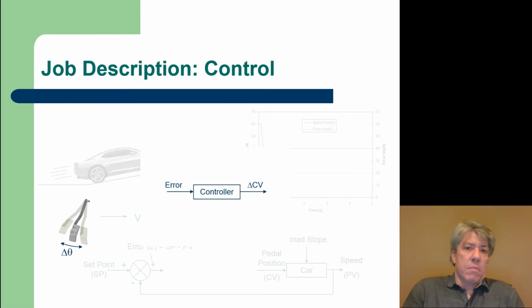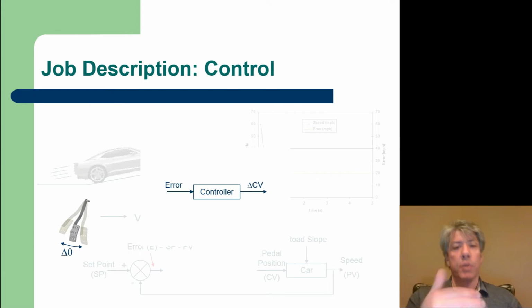And in any system, it doesn't really matter what it is. If you're trying to control the temperature of a furnace, say a gas-fired furnace, you're going to need to know the difference in temperature, probably, is what you're trying to control, so the difference between what you want the temperature to be and what it actually is, that would be the error, and then from that you have to somehow have the controller compute the change in, say, the gas flow rate to the burners in order to adjust the temperature in the furnace.